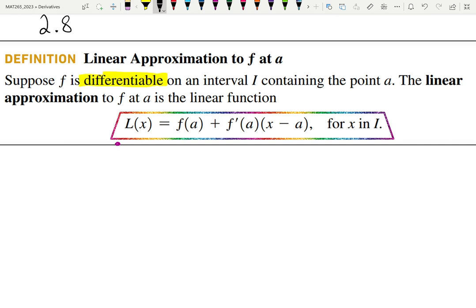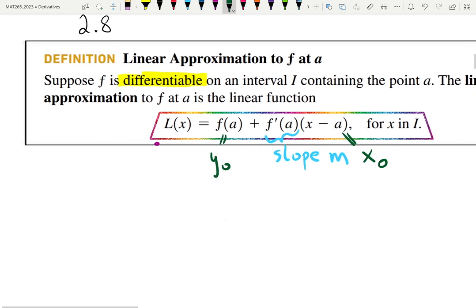To explain that, let me remind you that f prime at a is your slope m, x minus a is x minus x sub 0 that we usually have, and f of a is y sub 0 that we usually have. So let me write this down if you want. y sub 0, x sub 0. And that takes us to a very well-known formula we knew before. And I'm going to write it down. Equals L of x. L is the approximation.